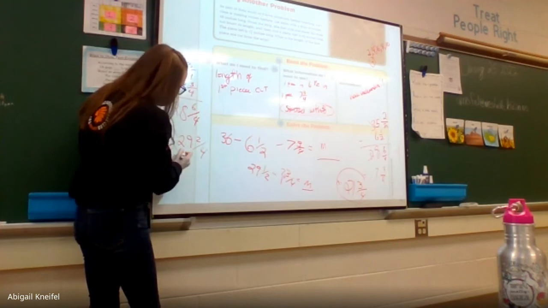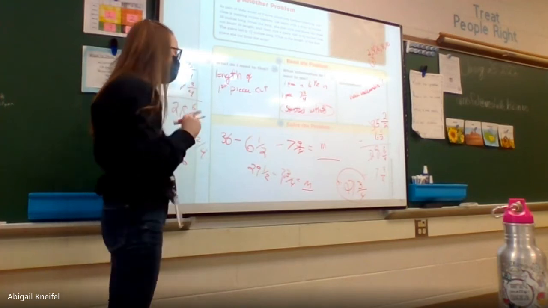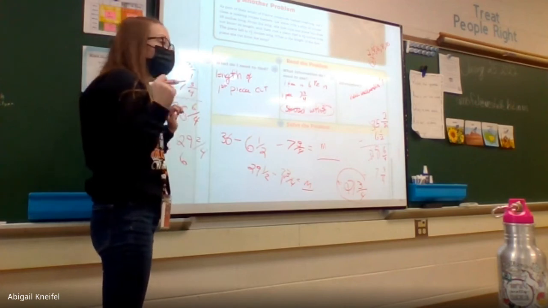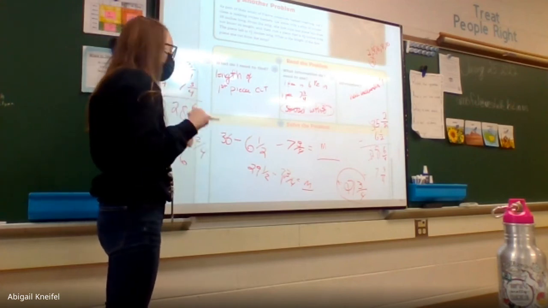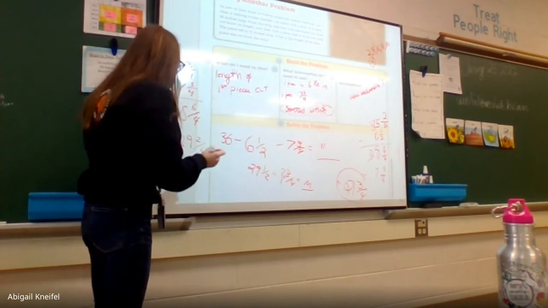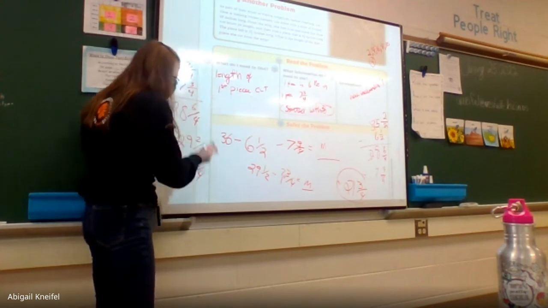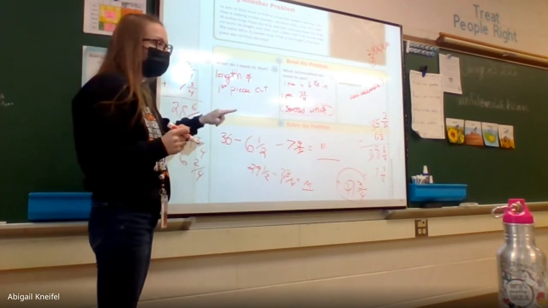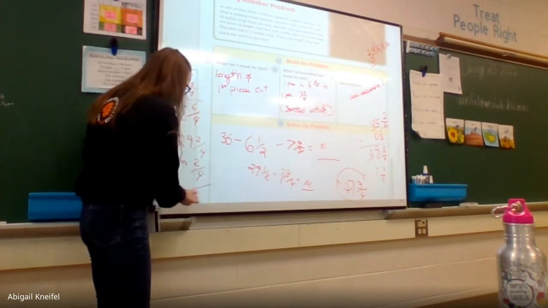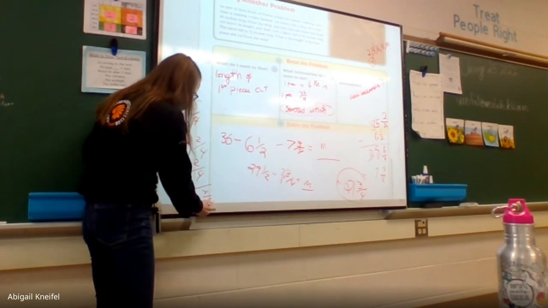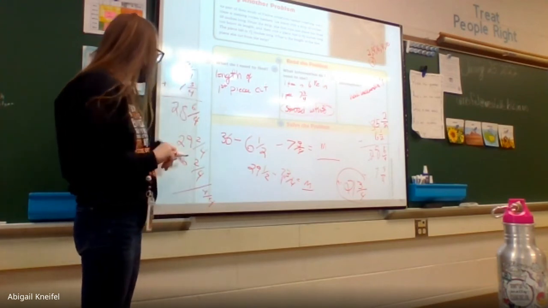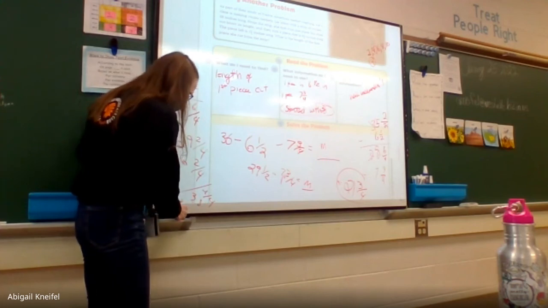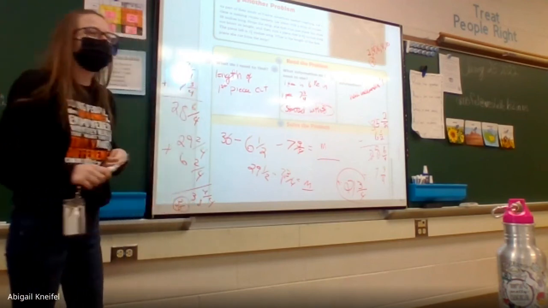And then I can add my 6 1/2 to that. But we already know an equivalent. Oh, we didn't find an equivalent fraction for 6 1/2. Oh, wait, we're adding. Okay, still, we have to make an equivalent fraction, so 4 over 4, or we can turn 2 into 4. Okay, equivalent fractions. 2 plus 2 is 4 over 4. 29 plus 6 is 35. 4 over 4 is actually a whole, which equals 36. Is that what I started with?